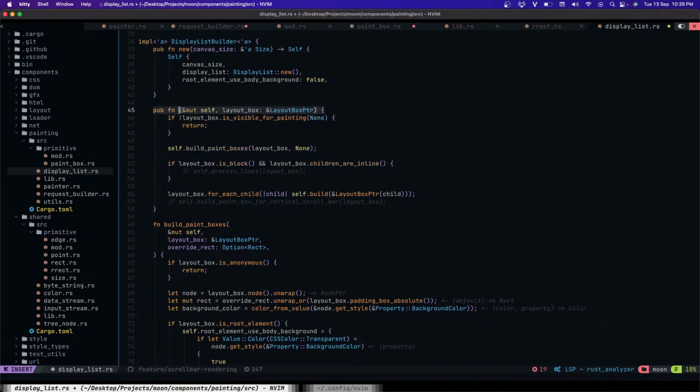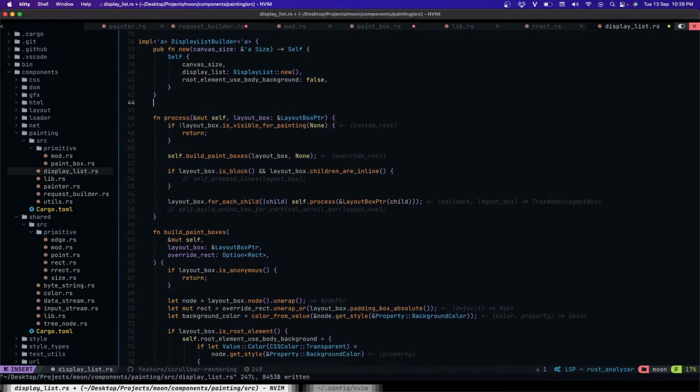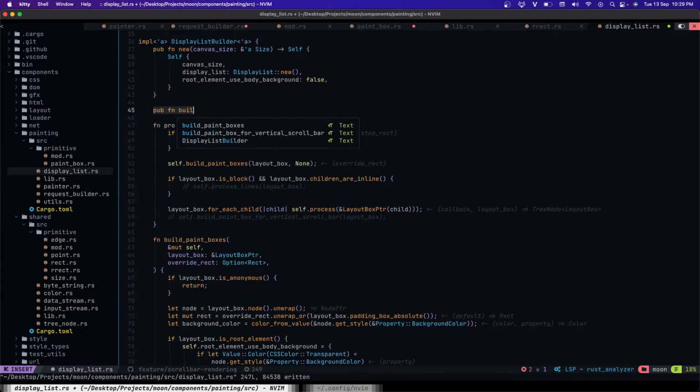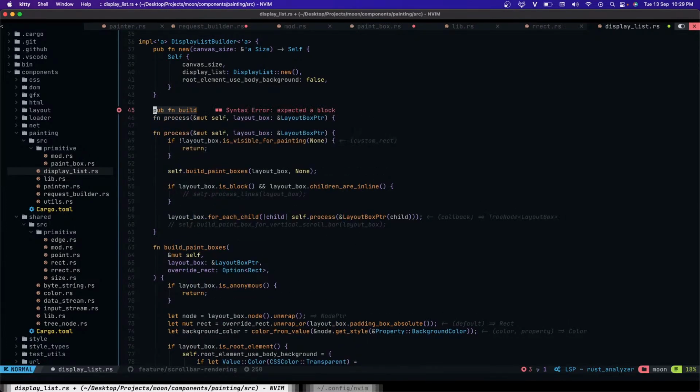Let's rename this process, so that we do processing, and then we can also call it recursively. That's what we want. Process, and we'll expose a build function that is similar. But this function actually returns the display list itself.